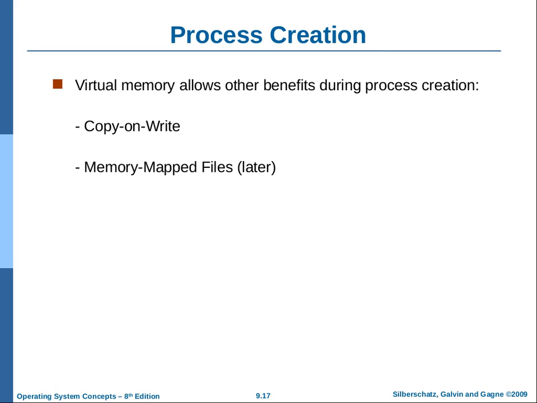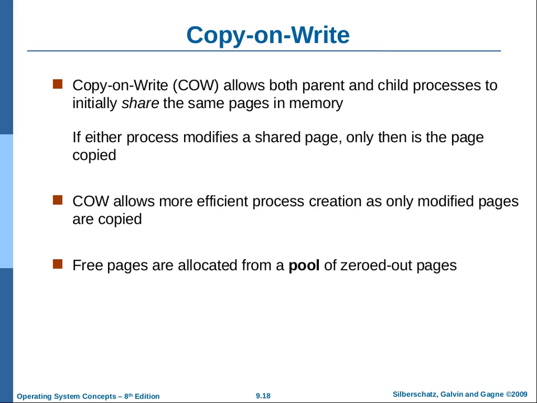And the book, fortunately this chapter kind of jumps around a lot, so switch gears again. We're going to talk about process creation. And right now the big thing to keep in mind is the copy on write, which is always one of my favorite acronyms. And then we'll talk about memory map files later.